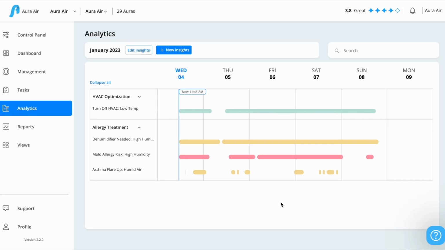Let's move on. Welcome to Analytics. This is where we have the ability to assist within your BMS system to integrate within the API. If you don't have a BMS system, don't worry about the analytics portion. However, if you would like to look into integration, please let us know and watch our follow-up video on analytics and API integrations.